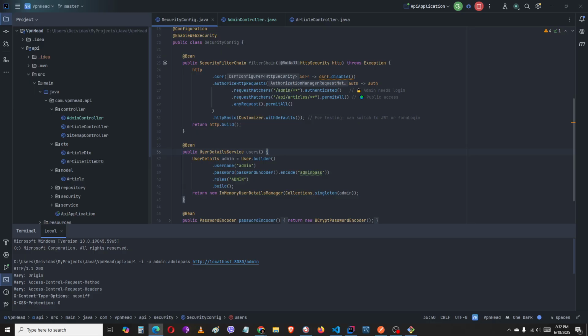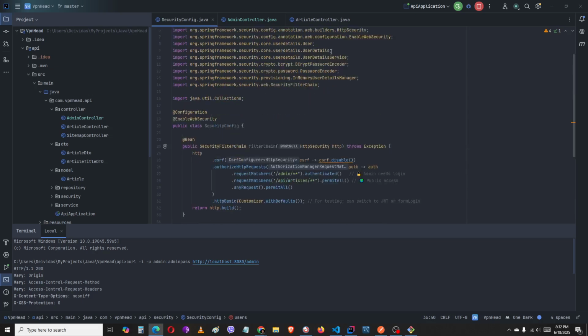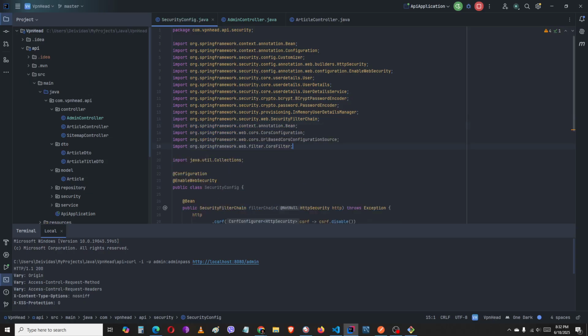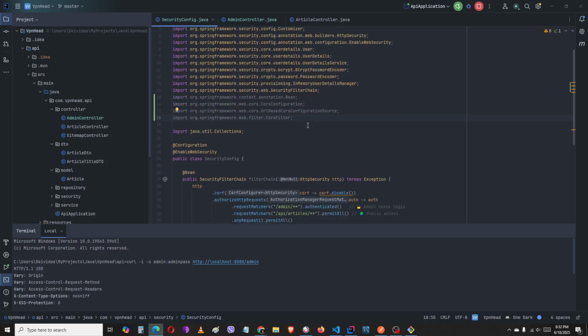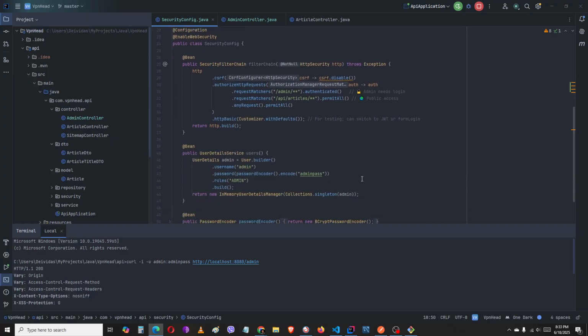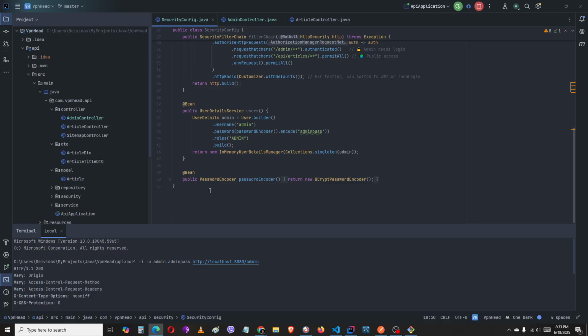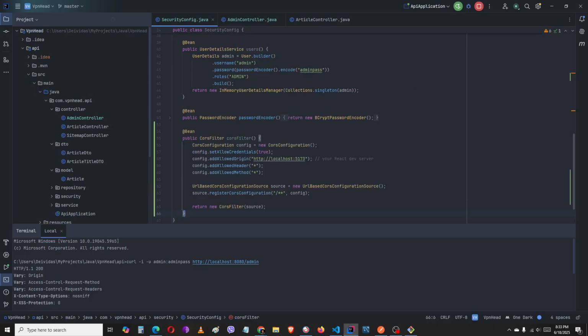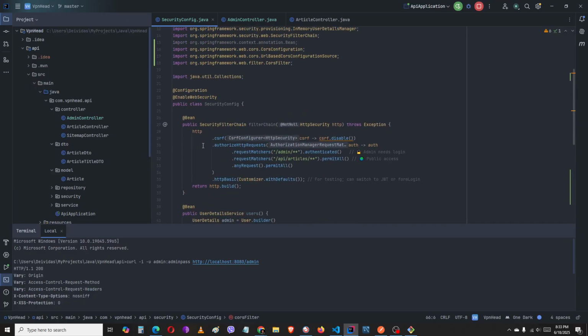So let's import a couple of things. Then let's add bean here. I like adding beans one after another. Now, security filter chain.